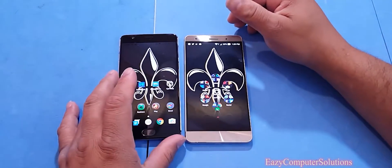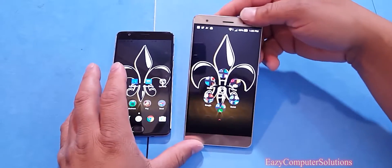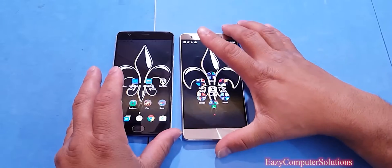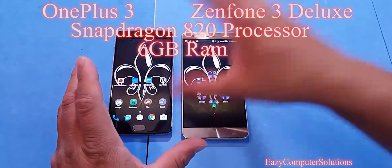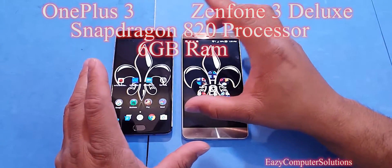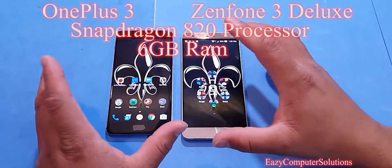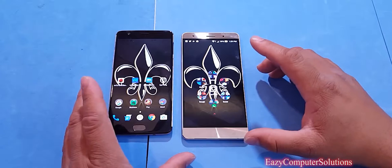What's up guys? This is Erica again with another video. So I got the OnePlus 3 and the Asus Zenfone 3 — both of them titans in their own class. We have 6 gigs of RAM, 64 gigs of storage, 1080p screens, and 820 processors in both of these devices. Today we're going to see which one is going to be King Supreme when it comes down to benchmarking performance.